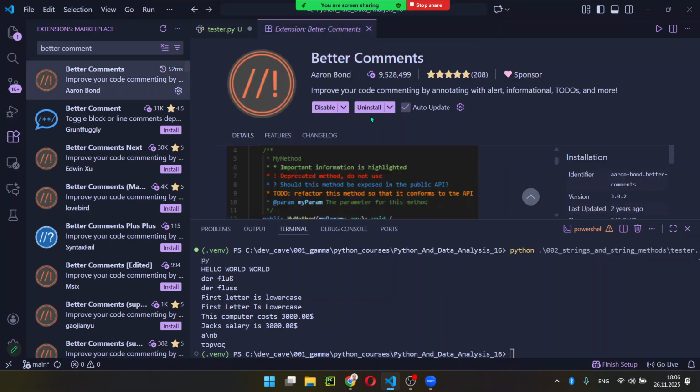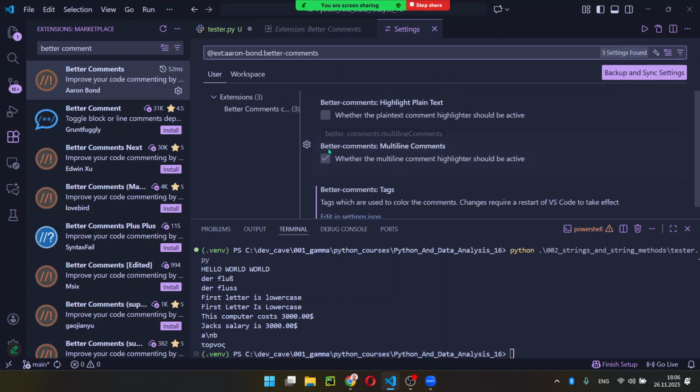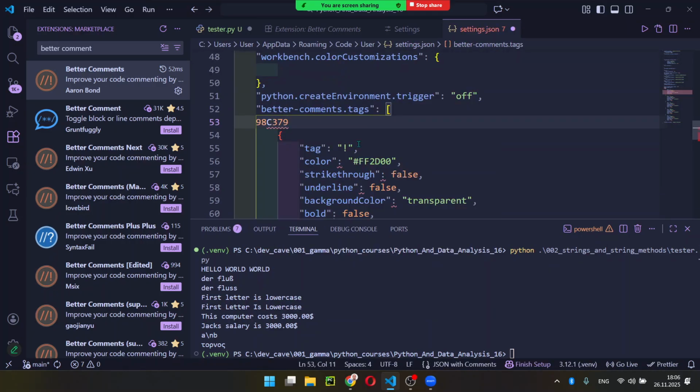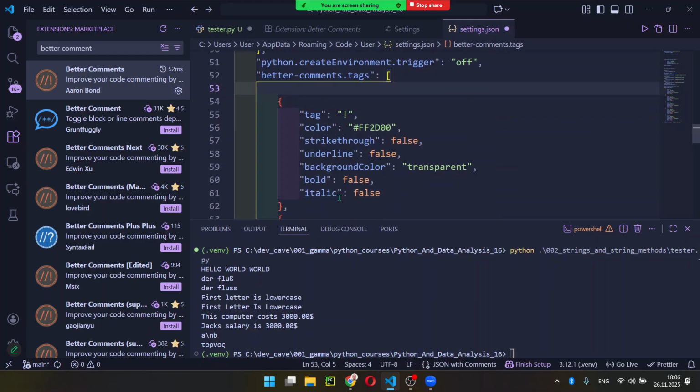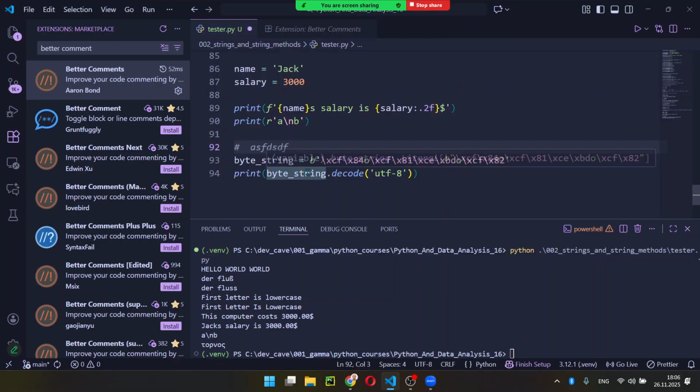And actually, you can go to settings here, edit settings.json, and you can add more tags and more decoration for your comments. So you can create your own colors and symbols and so on. So I'm using those. I never thought about highlighting code, but Better Comments helps me with larger projects where I want to make comments visible. For example, I usually use TODO and then some task when I know that code needs to be added here or I need to write something here.